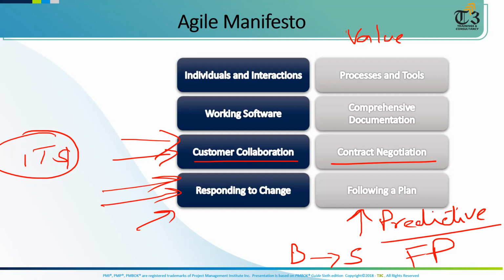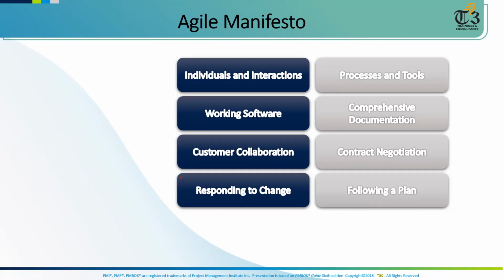So these were the 4 points, which also come in the exam. It's been coming for almost 2 years now, since January 2021. What are the Agile manifestos? There are 4. Individuals and their interactions are more important than following processes and tools. Working software is the way of measuring the value instead of documentation and reports. Customer collaboration is more important than contract negotiations, and responding to change is advisable over following a plan.